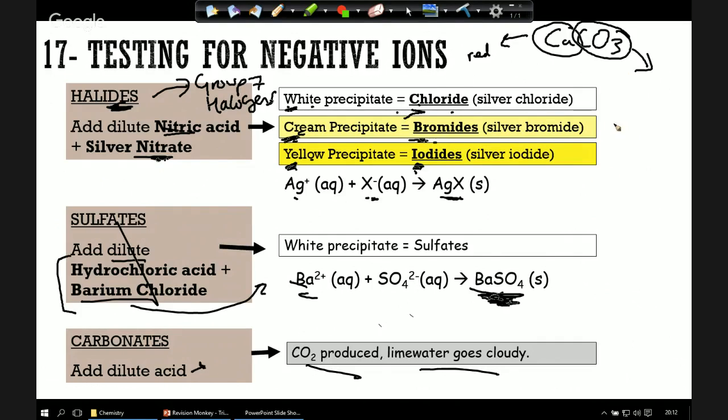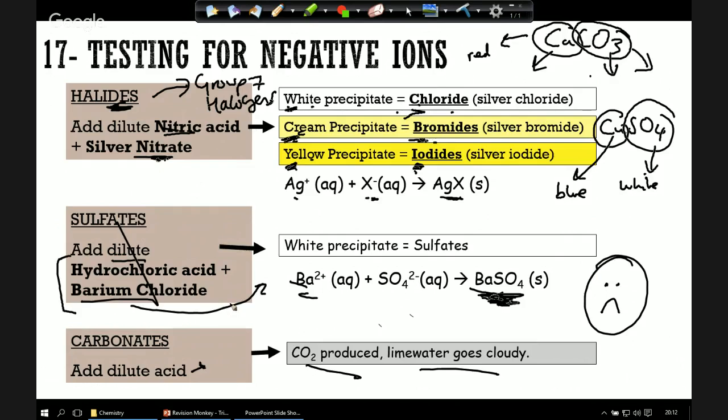Another example, if you had copper sulfate, for example, CuSO4, for this bit you'd add sodium hydroxide from a few slides ago, and that would produce a blue precipitate. And for the sulfate, you'd add dilute hydrochloric acid and barium chloride, and a white precipitate is formed. So this is the kind of idea. You need to identify a compound, and you look to test for the positive ion part of it, and then the negative ion part of it. So unfortunately, really sad face, you do need to know these tests for the exams. So please write them out again and again and again until you've committed them into memory.